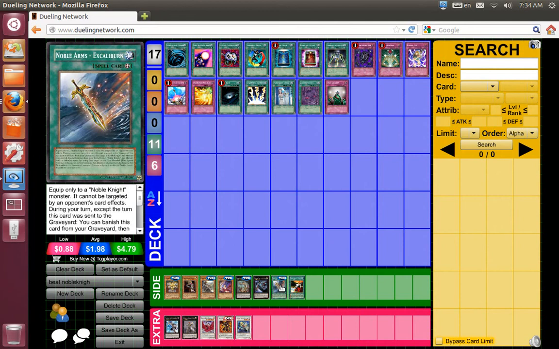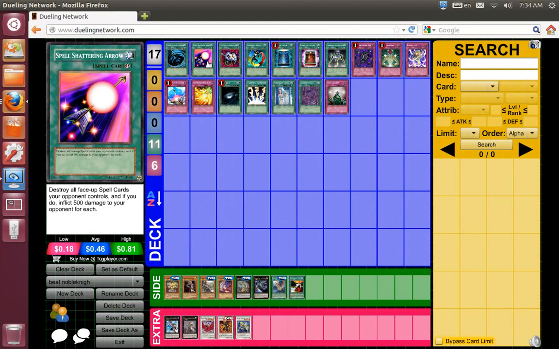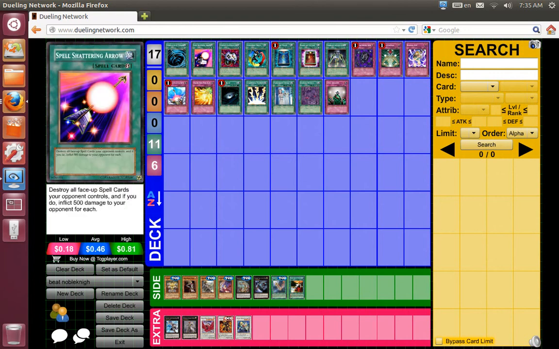So, one typical thing is your opponent uses the effect of one of their cards to re-equip, then you could just quickly MST it, so that way it will permanently stay in the grave. If your opponent destroys all their equip cards at the same time and then activates their effects to bring them all back and re-equip, then you can use Spell Shattering Arrow to get rid of them all at once. Obviously you can play Macrocosmos, for example, and then play Spell Shattering Arrow, and that would permanently get rid of them for you.